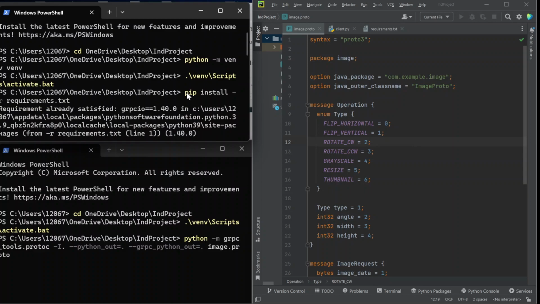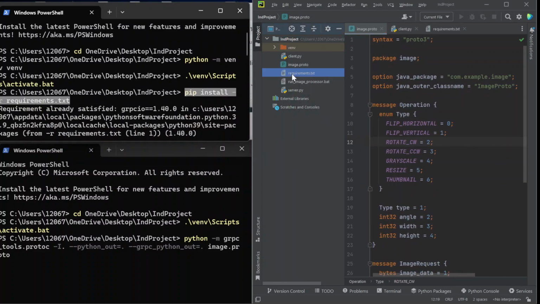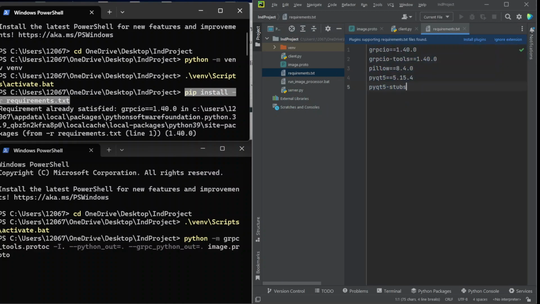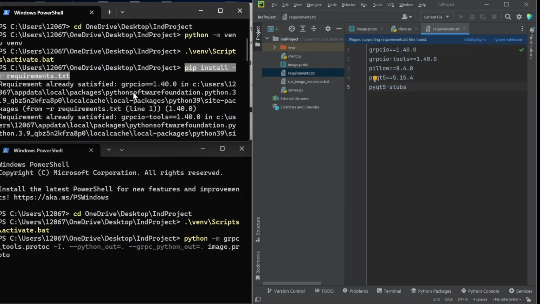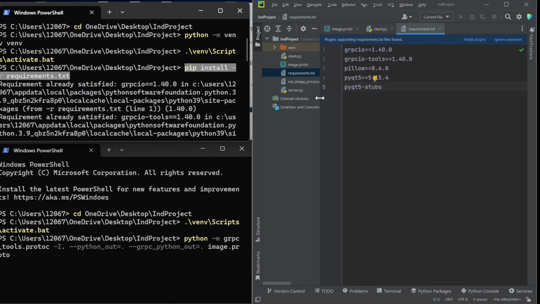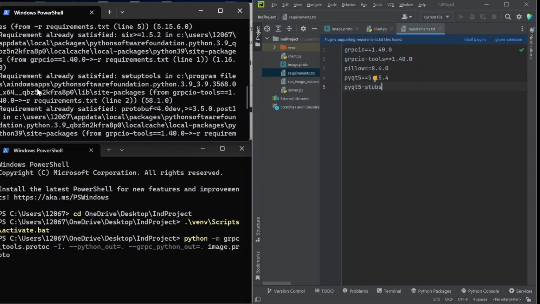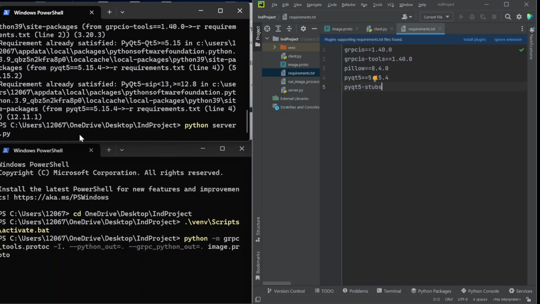And then this over here will install all the requirements. If you go over here, I'll show you the requirements.txt. It takes all these and installs them one by one, and these are all the requirements necessary to run the project. As you see, they're installing over here. All right, perfect.